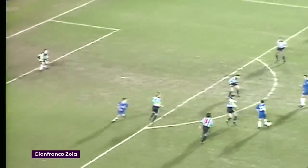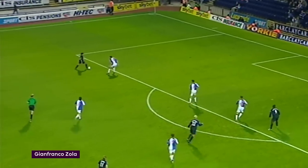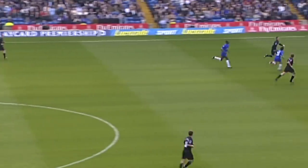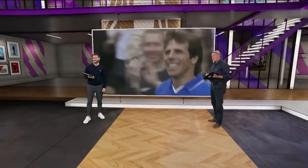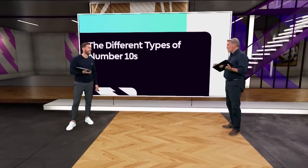But once he had you on toast, as I call it, once you faced up against you, he had you, because of his trickery and his movement of the ball and the feet. He's such a quick thinker. It was quite incredible. Look there, he shifted the ball so quickly and he's got the technique to finish. Here you see him, running in behind defenders, and that is just, again, sublime. You cannot coach that. Look, a big smile, enjoying the game, and probably thousands of people watching that number 10 do his business. It helps when your number 10 smiles as well, because you should be enjoying it, doesn't it?